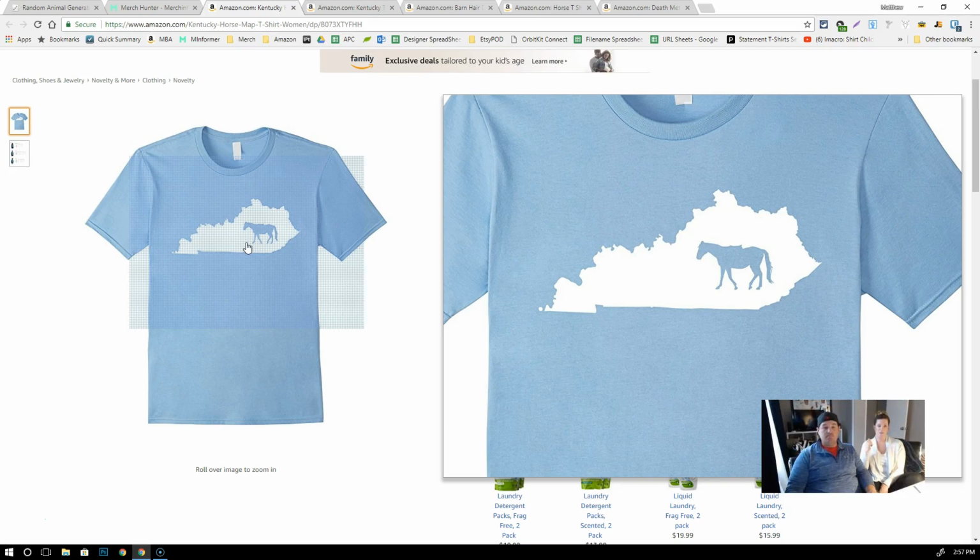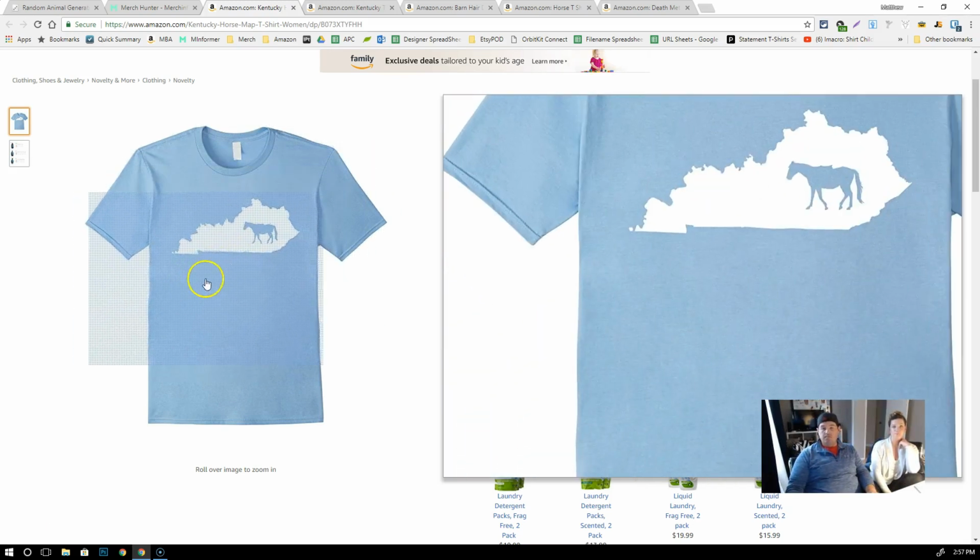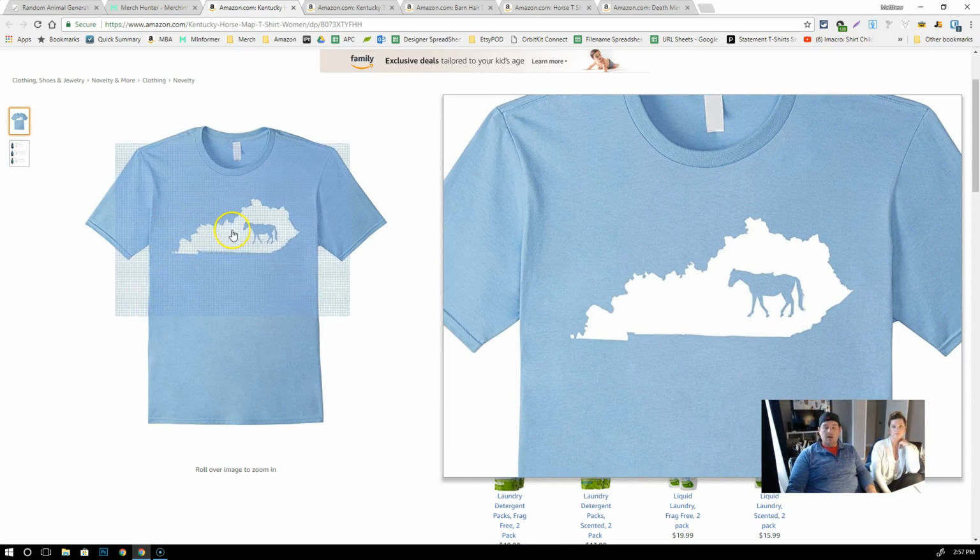It's kind of hard because it's such a weird, small, narrow state. But you could also do maybe the horse head just coming into the state. So it's a bigger, a little more obvious what it is. Right. You could do a different color. So you're saying color the horse instead of having the shirt color come through? Yeah, or you could color the state, have it be different colors than just white. Right. I kind of like the idea of just doing the outline of the state too, versus the white swatch solid across it. Mm-hmm. Yeah, I mean, those are all good ideas, I think.